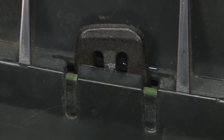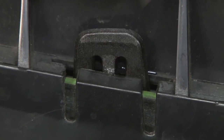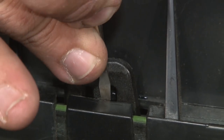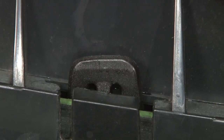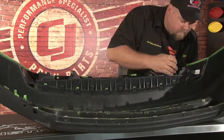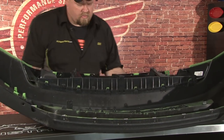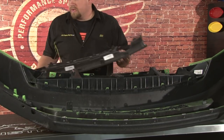You want to apply slight pressure on the grill to remove it. Once you get the first tab, the other tabs will usually follow suit. You want to use a small screwdriver. Just push the tab back and press down. Now you can place your inner grill aside.